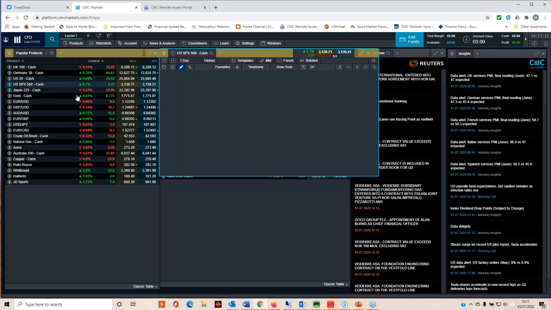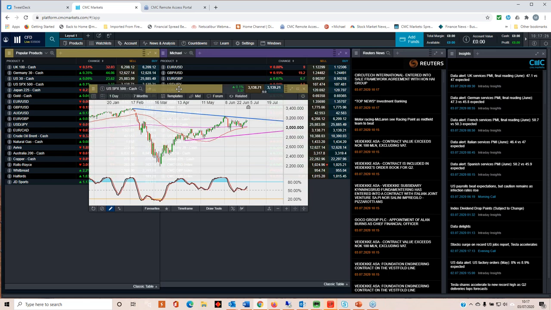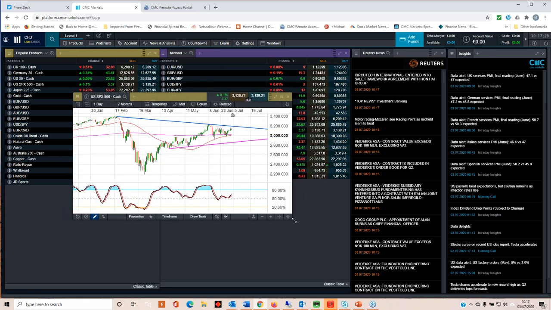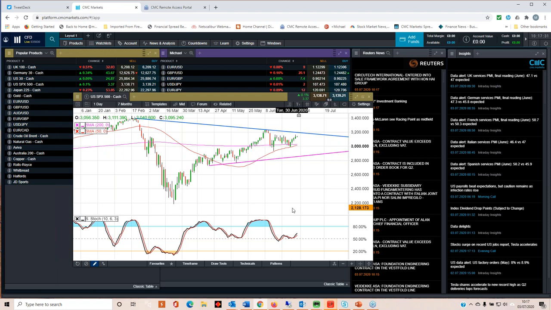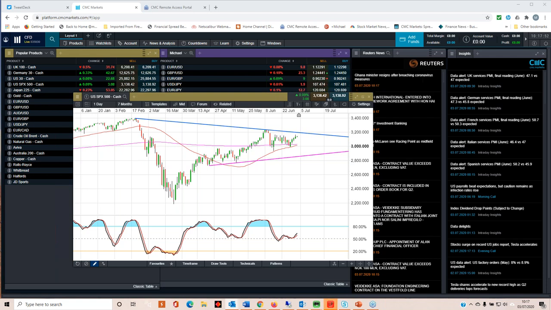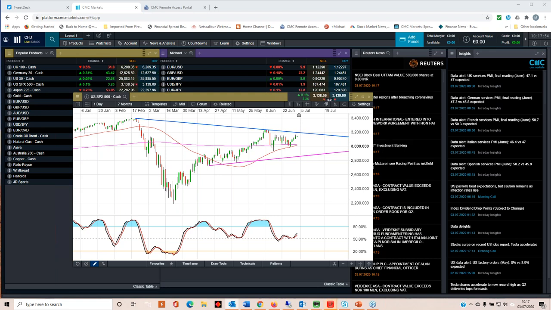We're going to start with the S&P 500, which has had a very, very solid week, despite the fact that it's been a holiday shortened week for the US Independence Day holiday. Four successive daily gains this week. We've seen the NASDAQ hit record highs, and another decent jobs report for June was the catalyst for the S&P to hit its highest levels since early June, and for the NASDAQ to make yet another record close after two or three days of record closes over the past week or so.